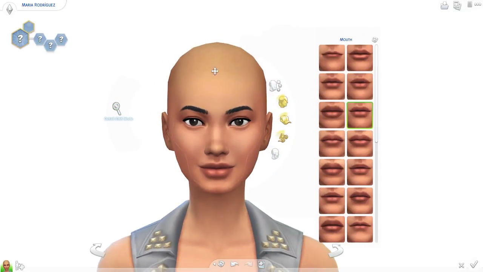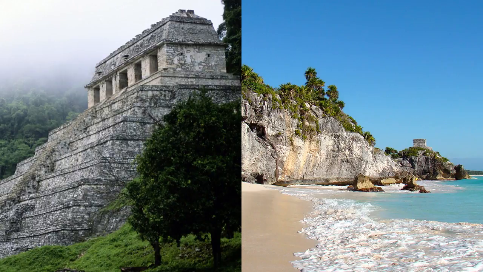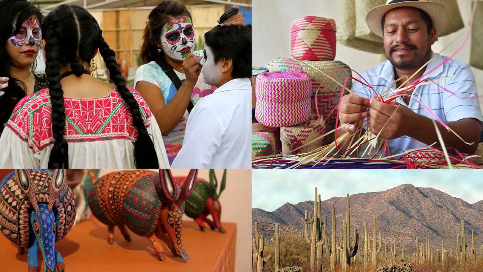As I usually like to do, I like to show you guys some pictures of the people and the country. So on the left are some dancers in traditional Mexican wear, and on the right was Mexico City, and on the left is a Mayan temple, and on the right is a beach. There's tons of beautiful beaches in Mexico. On the top left, we have some sugar skull paintings, which is part of their Dia de los Muertos, or Day of the Dead festival to remember their family.